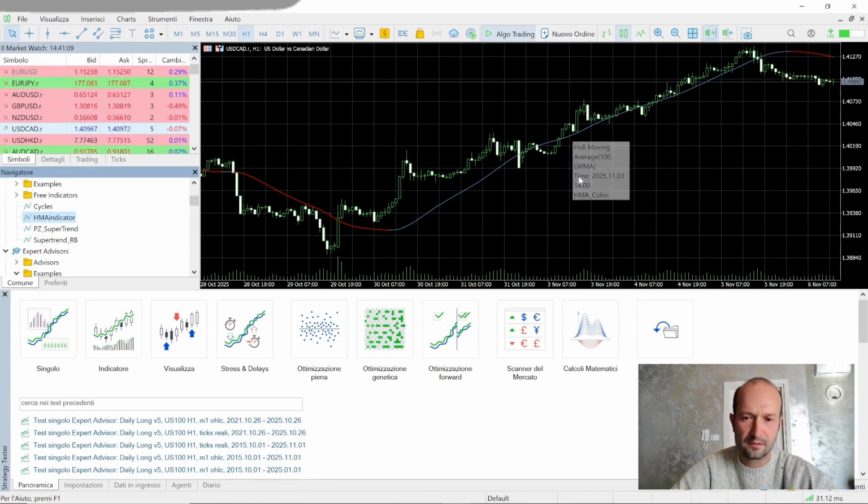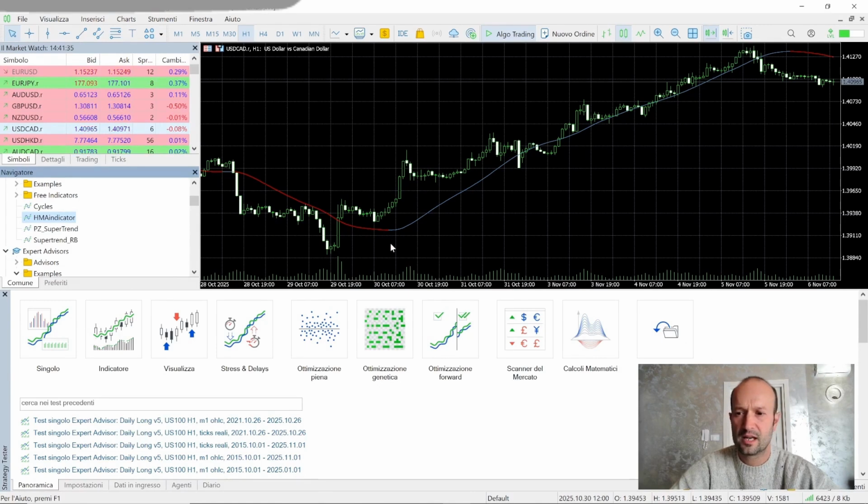indicator is going up. This HMA indicator is an indicator built using moving averages, but it is more responsive than a classic moving average. It follows the trend better because it filters out some of the noise. I use this indicator a lot instead of moving averages, especially in my expert advisors. So in almost all my expert advisors, I have filters or applications of this indicator.